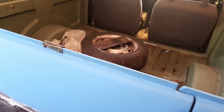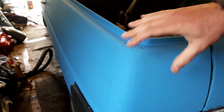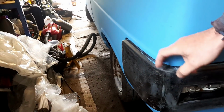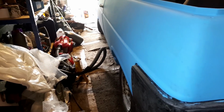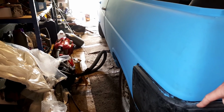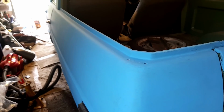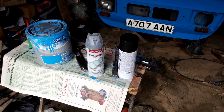But given the nature of fiberglass, which can absorb moisture, the paint is kind of a barrier to stop it doing that. I think some sealer will be a good idea. I also need some black paint. Try and find some matte black so I can paint these bits. I'd hope to get this off, but I don't think that's going to happen, which is going to make painting it quite interesting.